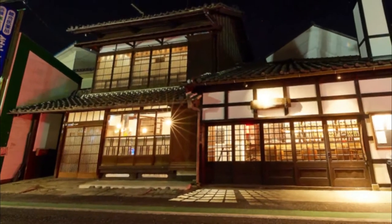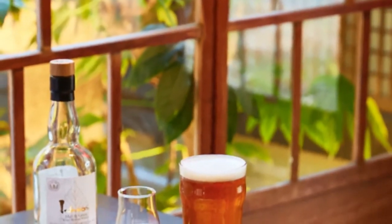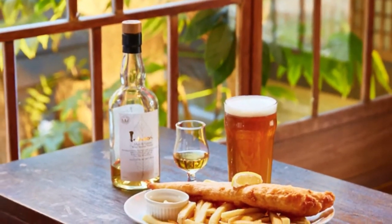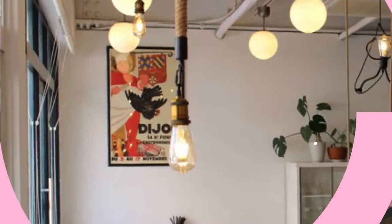Number nine: Highlander Inn. Homesick Scots can get their fix of haggis and single malt in impressive surroundings at Highlander Inn, a down-to-earth pub housed in a 100-year-old traditional house. The marriage of tatami mat seating, haggis, and Japanese whiskey is a surprisingly amiable one, and a worthy addition to Chichibu's vibrant whiskey scene.